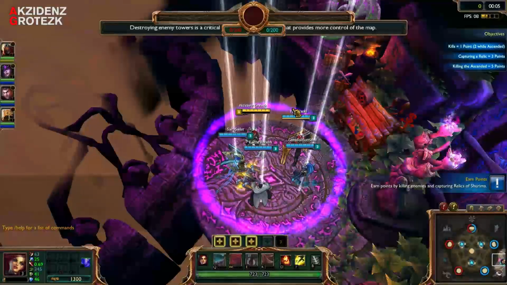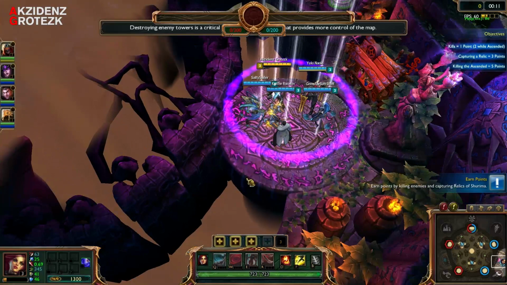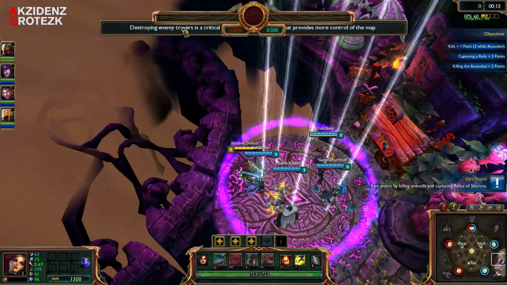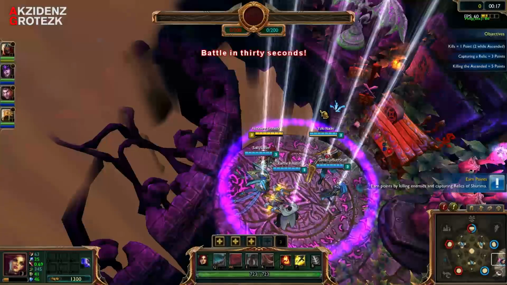Today, you will see the power of Ascension. Oh, okay. No going back. Shining enemy tower is critical, and then something provides whatever is blocked off.